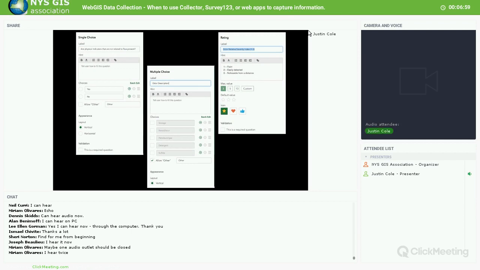For different questions, you have some pretty easy ways to enter them. You could do the single choice, which is yes, no, or multiple choice, where you can actually check multiple boxes. One thing that's very different for single choice than in ArcGIS Desktop with domains that you're used to is you can allow for other. And the other is basically open-ended. You can then just type in what you need, and it will save it to the database.